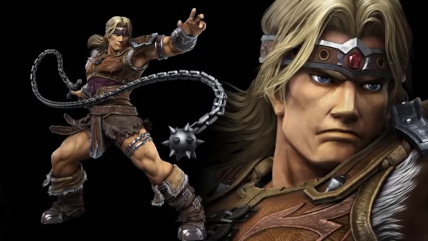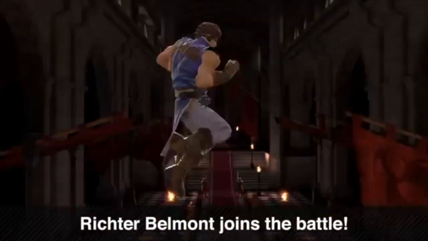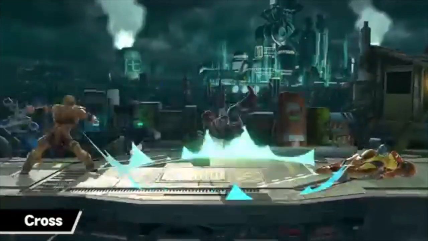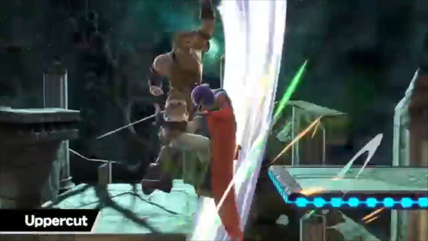Obviously, the two Belmonts are Simon from Castlevania 1, 2, 4, and Chronicles, and Richter from Castlevania Rondo of Blood and Symphony of the Night. And also, obviously, their moves are various references to attacks that they use in-game. But in addition to this, each character has secrets hidden in their alternate costumes.